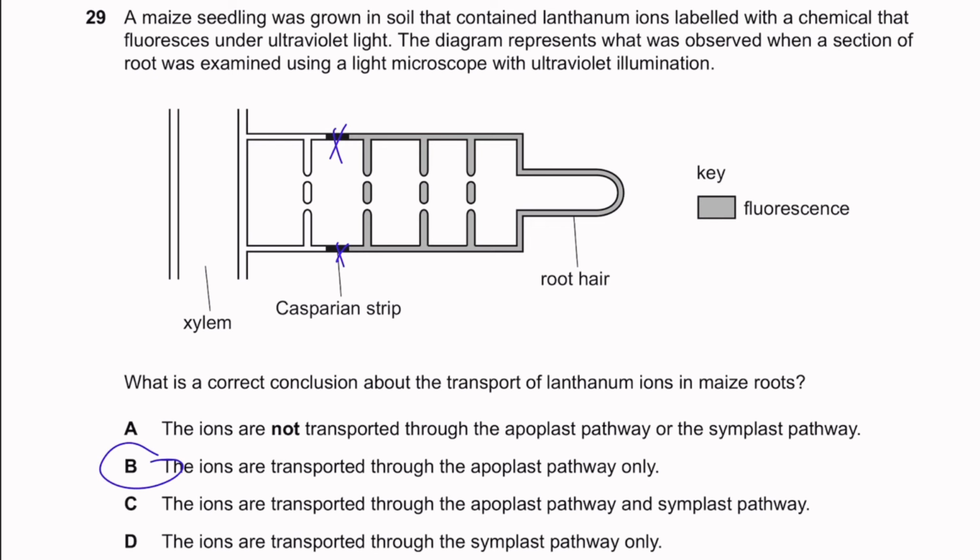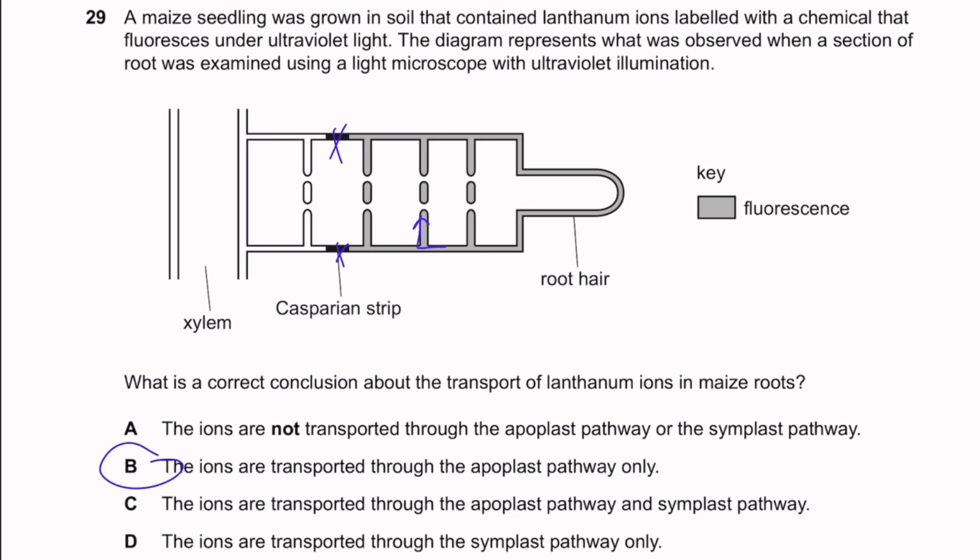So again, let's repeat what happens here. We have ions that could move through the cell wall and through the intercellular spaces just fine. This pathway through the cell wall and intercellular spaces is called the apoplast pathway. It's the pathway of least resistance because we do not have the partially permeable membrane, the organelles, or the cytoplasm, the jelly-like material, flowing freely.